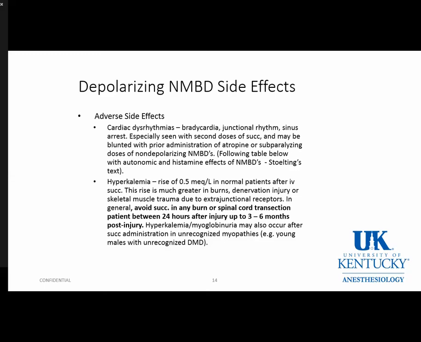and the extrajunctional receptors start to generate in sufficient numbers after 1 to 2 days and probably reach a peak around 7 to 10 days following, say, a severe burn, in which your response at that point would be the worst, with the highest amount of rhabdomyolysis and hyperkalemia following a dose of succinylcholine. You would have to wait until a period of several months following the injury for those extrajunctional receptors to disappear.